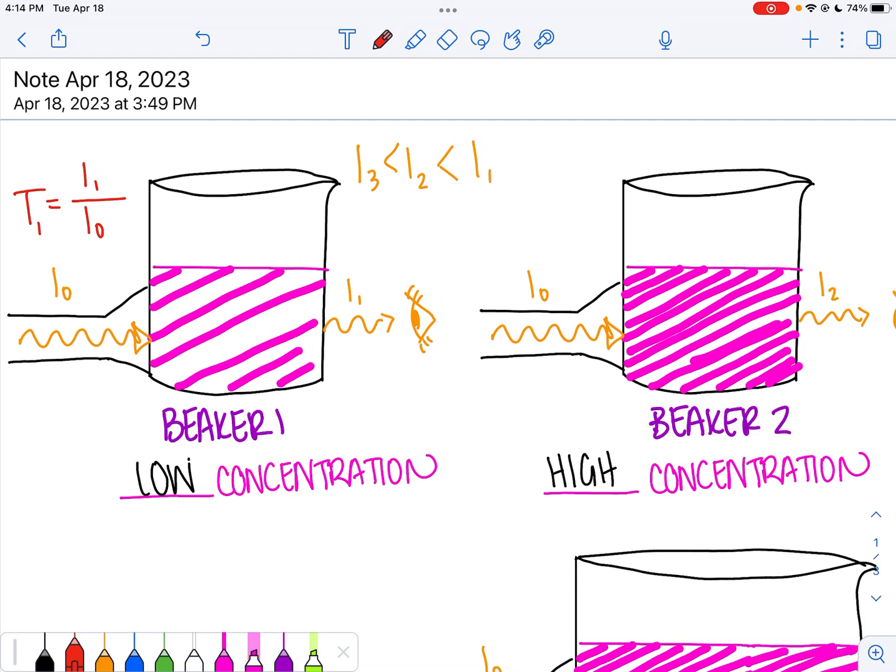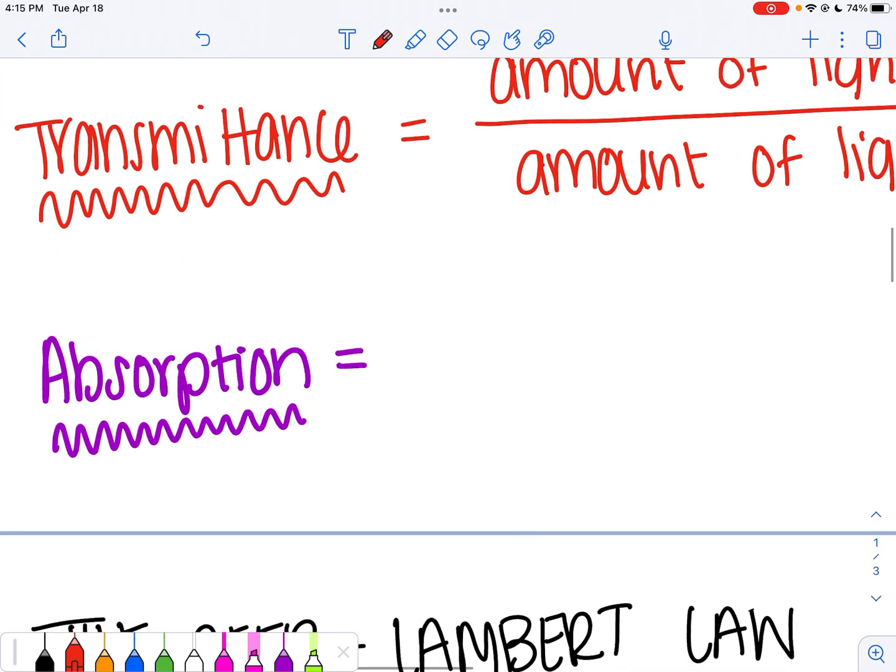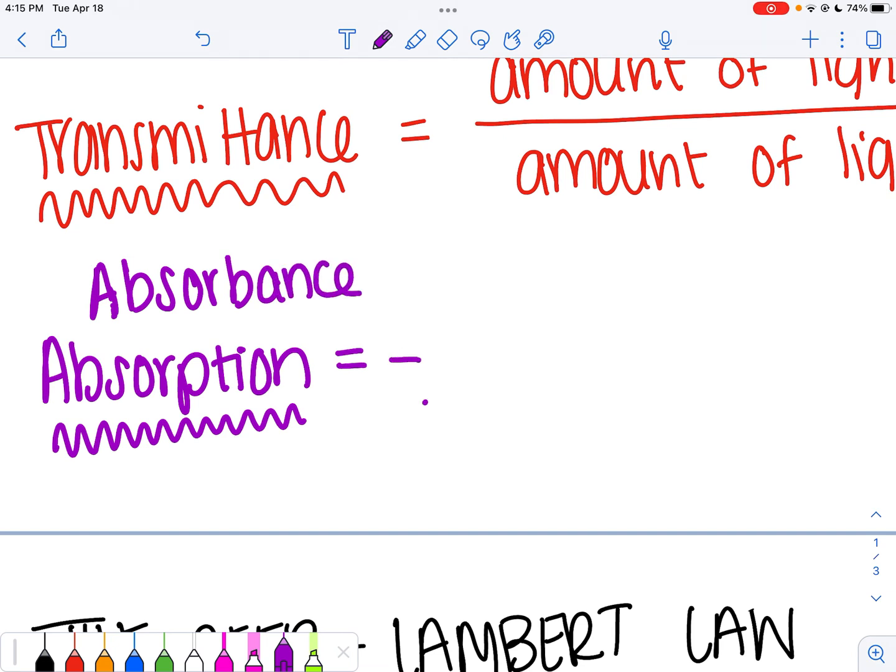Okay, last thing that we're going to define before I tell you why we are talking about this, why we even care, is the idea of absorbance. Transmittance is all about how much light we get out, right? Absorbance is kind of like the opposite idea. It's how much light doesn't come out because it was absorbed by the system, absorbed by the molecules in the solution. Absorbance has a mathematical representation that we can relate to intensity, but we can also relate it to transmittance. Because these two are kind of opposite ideas, the way that we define absorption, or absorbance, that's another way you'll see it, is that it's equal to the negative logarithm of your transmittance.